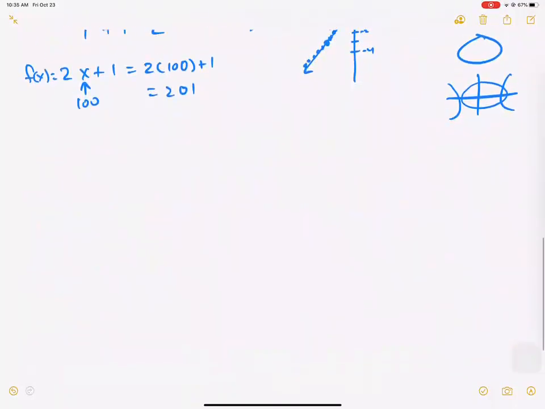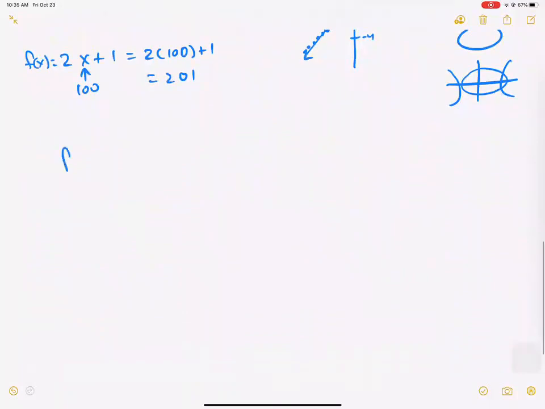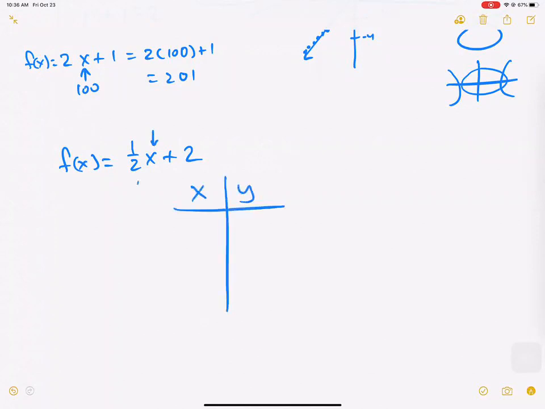So I'm going to give you guys this last step. Let's do it one more time. If f of x is equal to 1/2 x plus 2. Okay. I want you guys to give me some easy numbers in the chat. What number should I use for x to make this easy for us to solve? In the chat, go ahead and tell me what number I should plug in to make this an easy problem for us to solve.